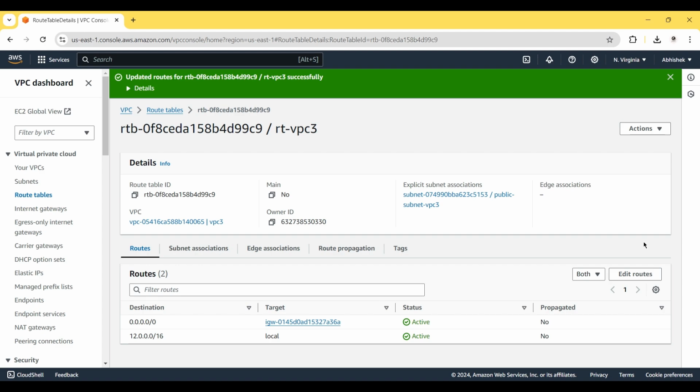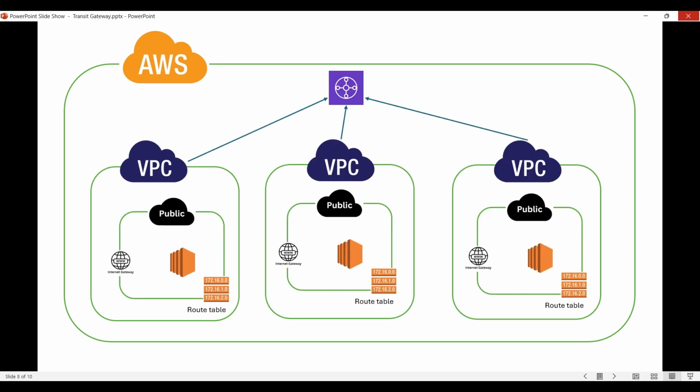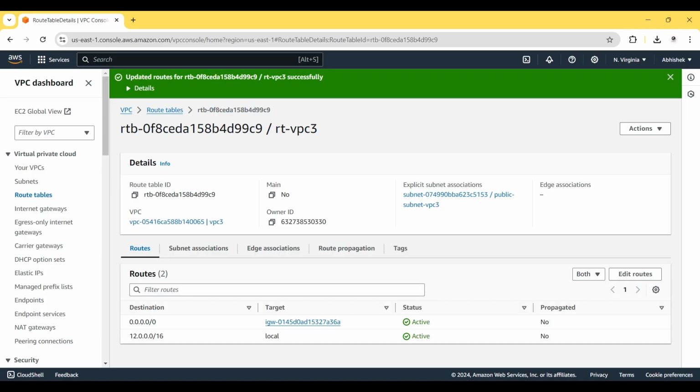Now, what we have done, we have created the internet gateways and created the route tables. Once this is done, now you have to do one more thing, which is called Transit Gateway. So here I have to create a Transit Gateway.